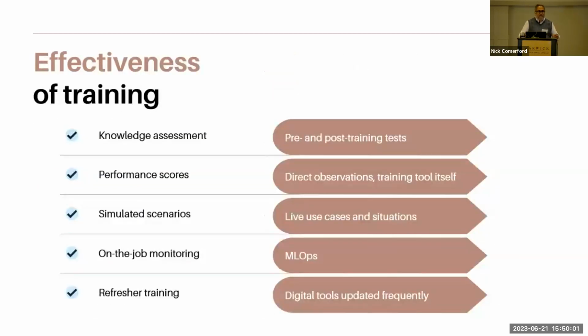So a little bit about the effectiveness of training. I think a few folks covered things around knowledge assessments and performance scores. We looked at the simulated scenarios. But the last two, I will touch on a little bit more, especially when we look at the digital world. So Abby was talking about machine learning and AI. In the software world, if I look at the augmented reality training example, or any other kind of digital tool used for training, one of the big positives is you always know the effectiveness of it.